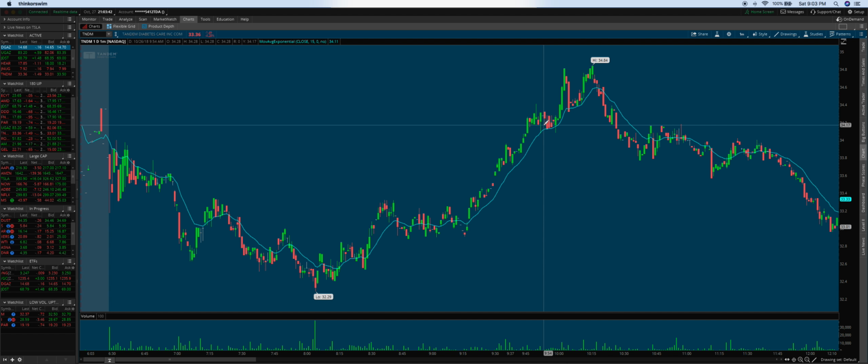So here we go. We could have hopped in, came up here. It came back down to the line. But here we go, here we've got it again. 1 green candle and another green candle. And it was riding above that EMA line all the way up here. This is ticker symbol TNDM on Friday's trading session.